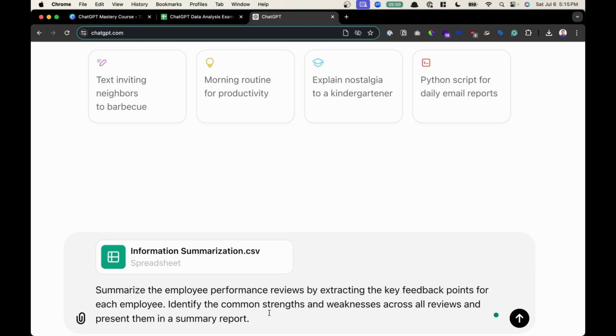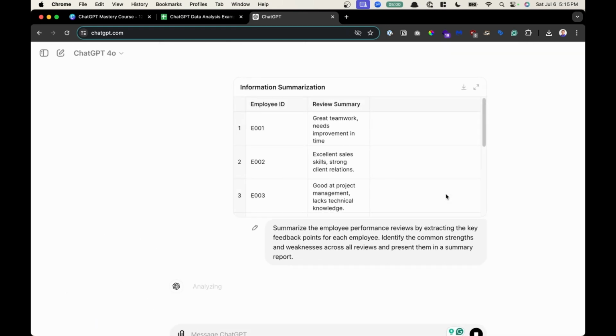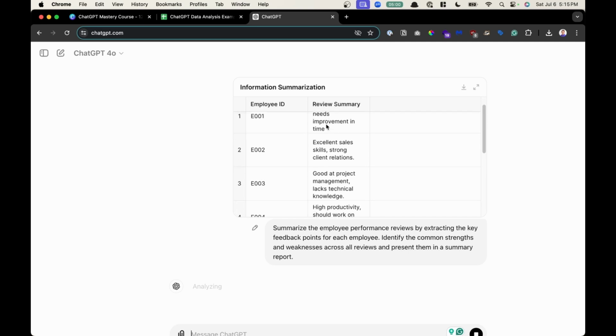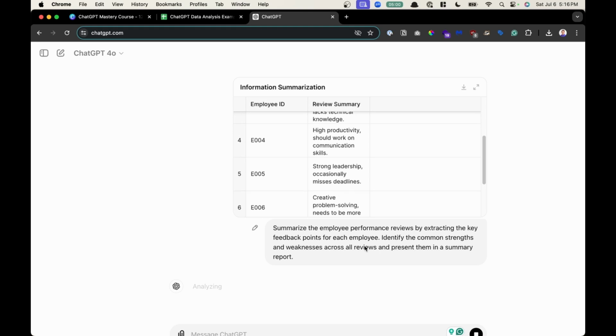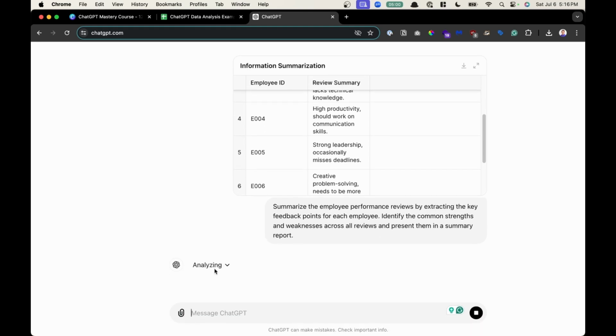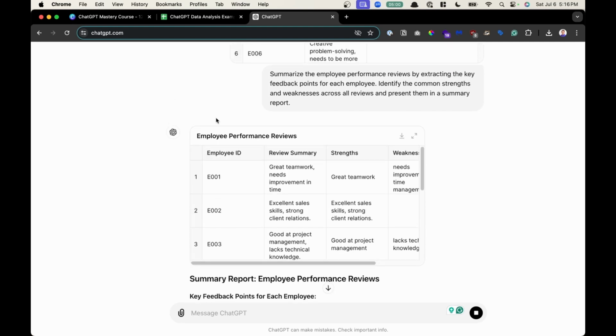This is like if HR downloaded a bunch of surveys and they're like, man, I don't want to read through 1,000 surveys and try to figure out the trends and patterns of what people want. Instead, I'm just going to save it to a CSV file, upload it to ChatGPT with my prompt to summarize the information and identify common strengths and weaknesses, and click enter. And then here we can see it will show you that data, because remember, this one is different. It's just like, hey, here's a bunch of summary reports. I don't have time to read them, for example, if I'm in HR. Saves you time. It writes a little Python program using this data analyzer. This is really helpful to know if it actually did the work.